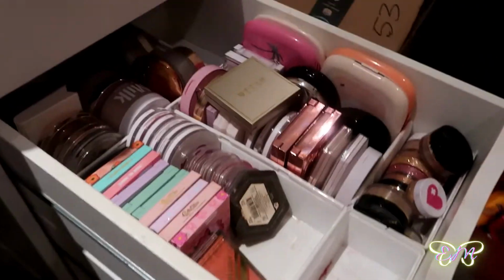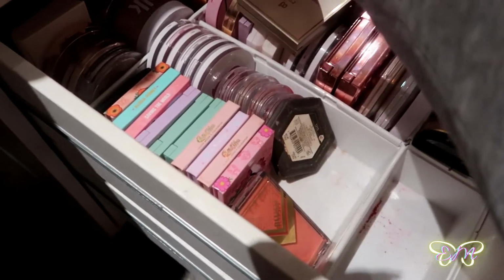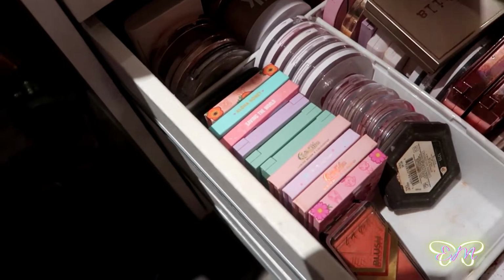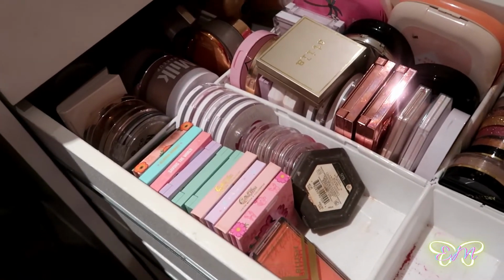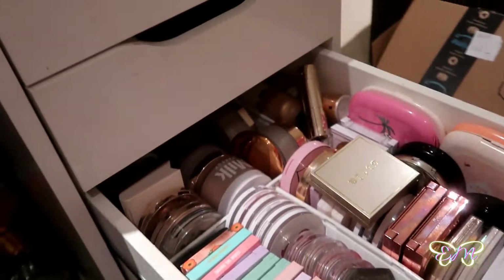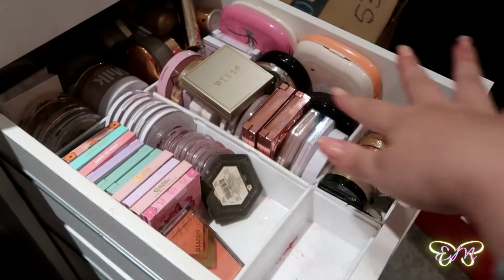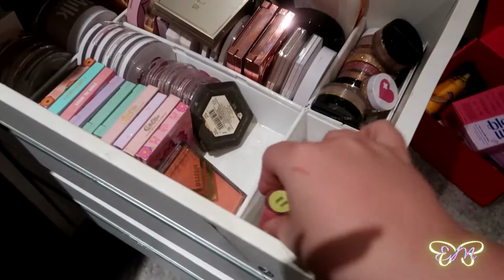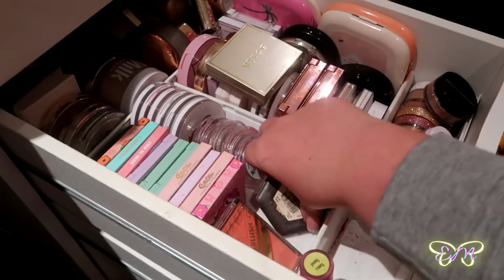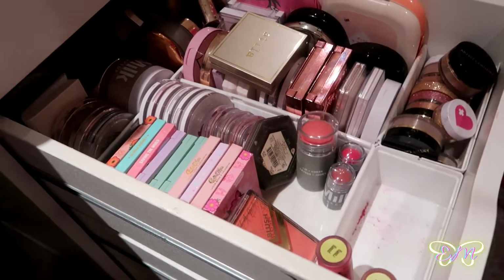And then what I am going to do is put liquidy highlighters and stuff like that back in this little section here. Oh my god, if they all fit. I've got that one and that one. I haven't got very many, so I'm just gonna put them in there like that. Oh my god, so many highlighters. Am I not embarrassed? So that's all highlighters down there. And then I'm gonna do some cream blush. I'm probably able to leak into this one just here as well with them.